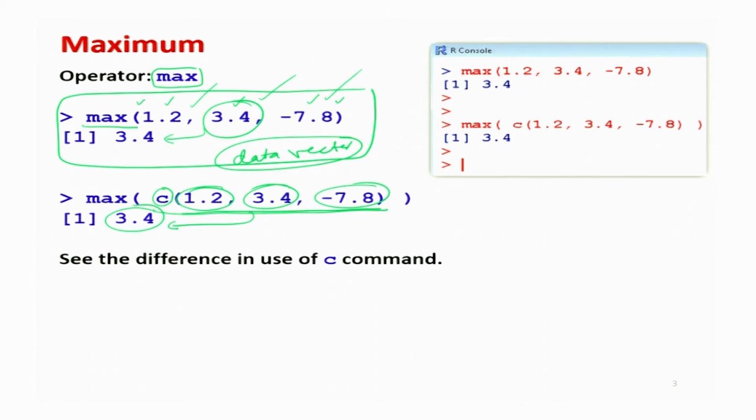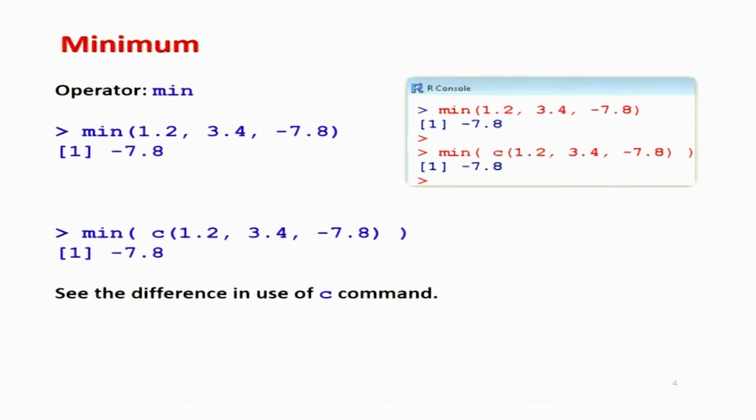But now I will try to show you some more examples and then I will try to address what we should do, right. So, in the beginning I am saying again that I am going to take some commands where I will be demonstrating the application by using the data vector concept and without using the concept of data vector. So, similarly, if you want to use the command min, then this min is used to find out the minimum value among the given values.